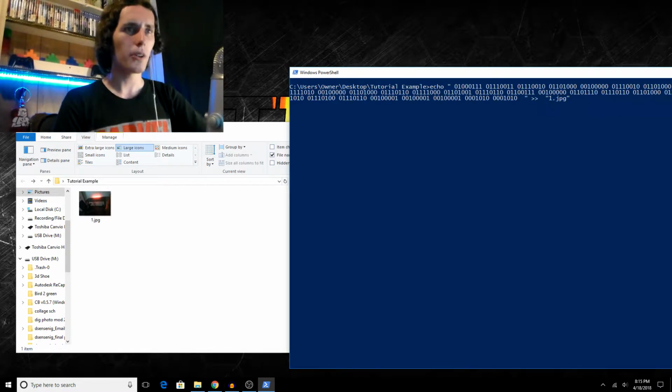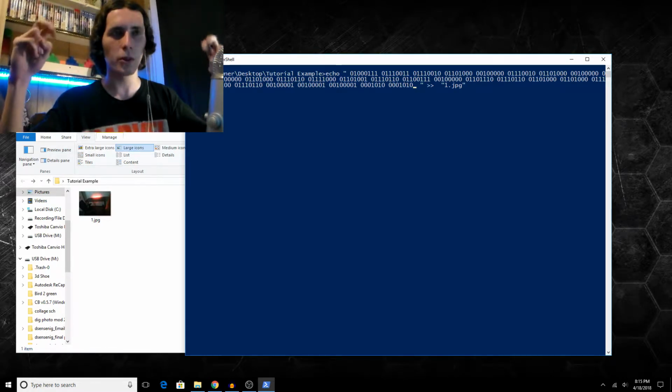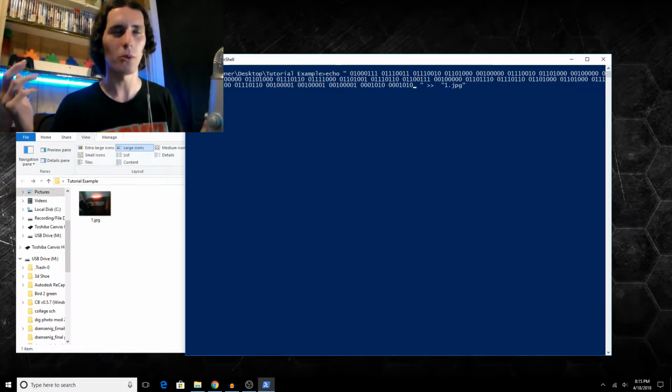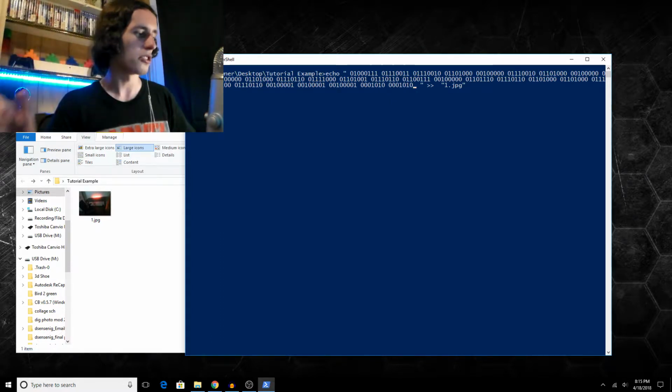Okay, now that I got something actually copied, I'm gonna explain how this command works. Essentially what we're doing is echoing our text, in my case 01110, into our image, which is just 1.jpg. Now, unlike the other command, we're gonna need quotations in order for this to work. So you need them in there, or else you're just gonna mess up your original picture. But yes, I got everything typed out.